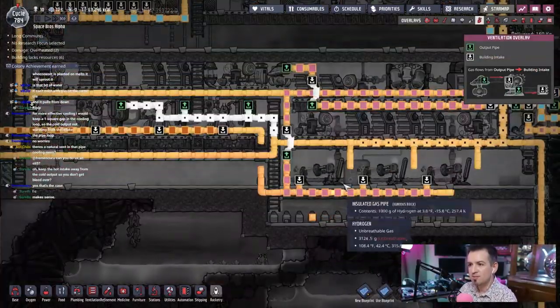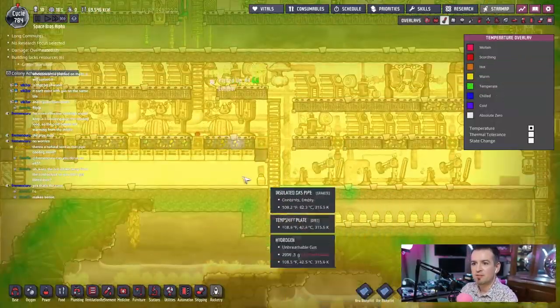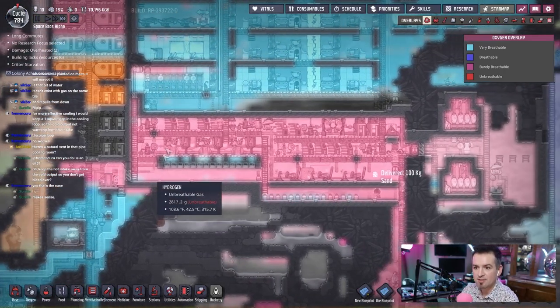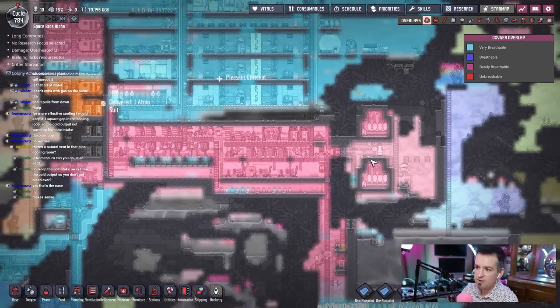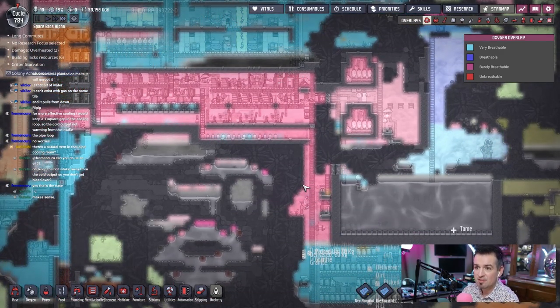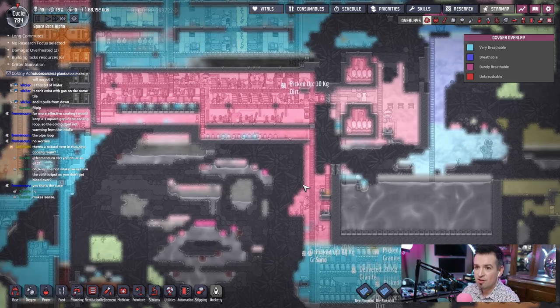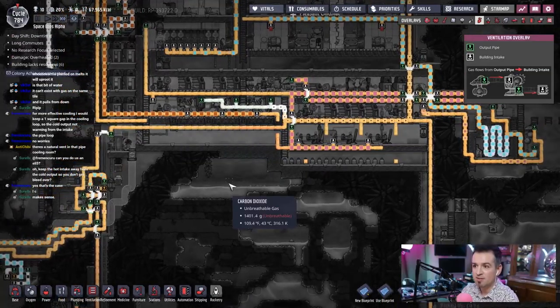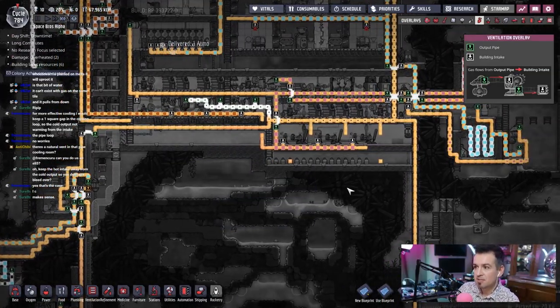So we're pulling this... Am I pulling enough hydrogen from this mess? We are, because we're letting in oxygen now, which means the pressure is starting to equalize just a little bit. So we're still generating hydrogen. We still have lots of hydrogen floating around, so yeah, I think we're good. As long as we're not feeding mixed... Nothing. We're not feeding anything mixed. Good. That's all going there.